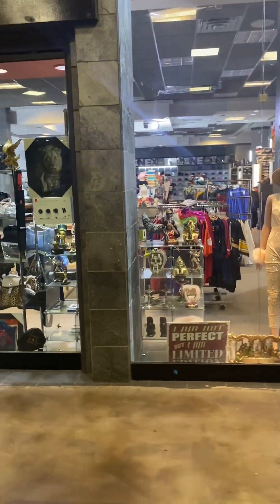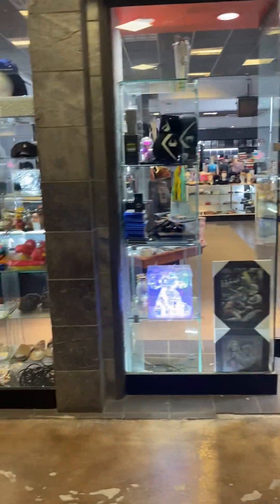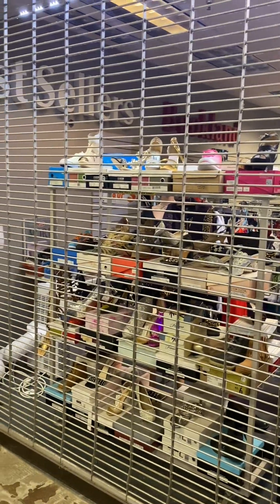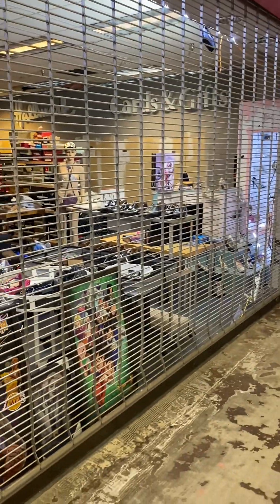This is a Fashion Center — it's closed as well. I don't know what time they open, but I know it's almost 11. Another empty stand. There's stuff in here but it's not open — it's caged in. This is something else here — there's a lot of space in there if you can see through these bars.